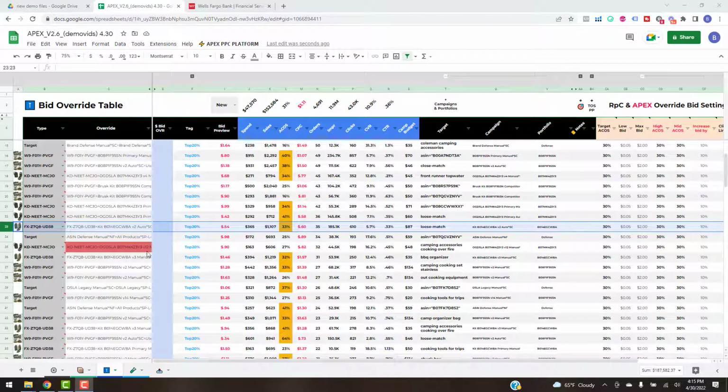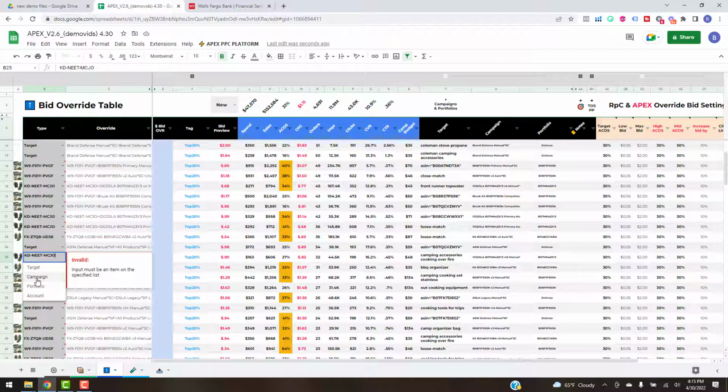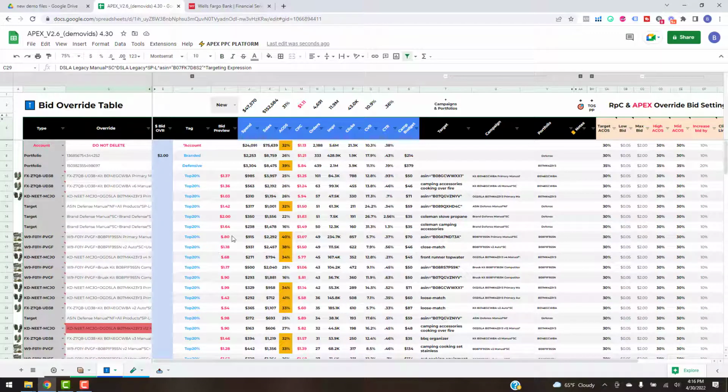All right, so because this is a target level override within that portfolio, these are the bid settings that take precedence over that portfolio, because when we click on here, we see that the target is above the campaign, which is above the portfolio. So hopefully that makes sense on assigning portfolio level bidding. You can do the same thing with obviously campaigns. If you have a campaign that you want to kind of simplify and just set bid settings based on that. Some people will set up a portfolio per SKU or ASIN. You can also not assign any bid inputs and use the bid override table just to monitor metrics.